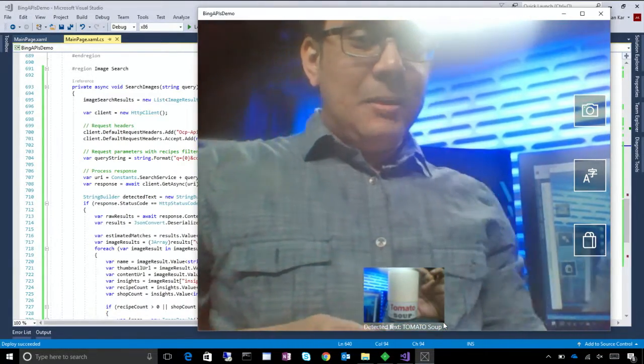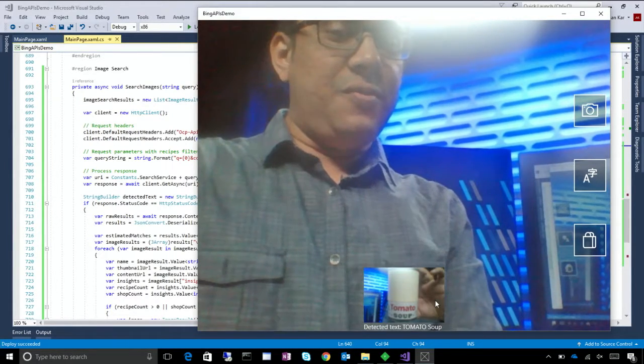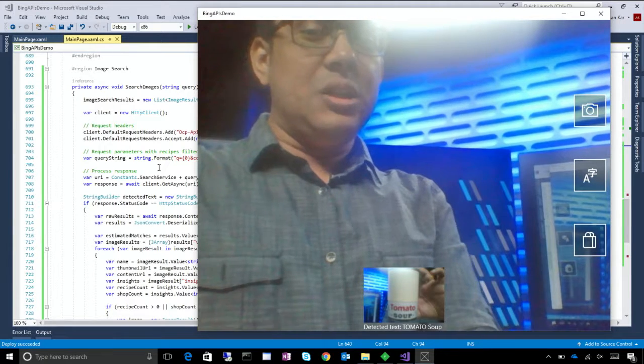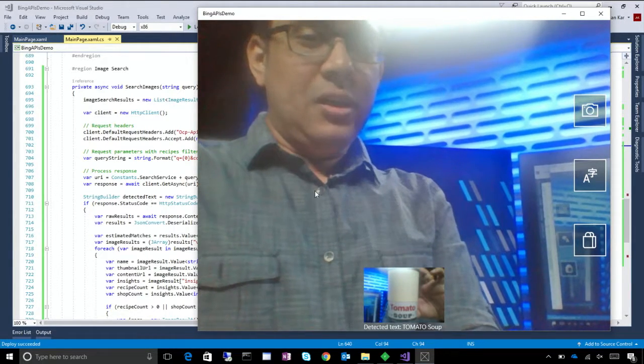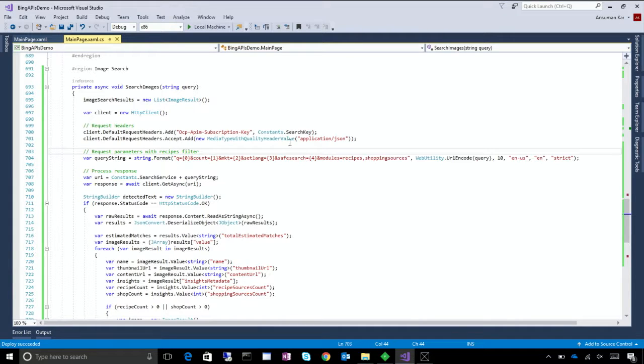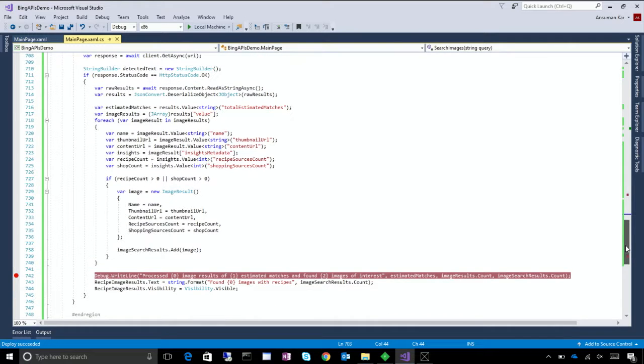And then the next thing we are going to do at this point, essentially, is feed this text that we detected into one of the Bing APIs, which is the image search API. So essentially, what that does, switching back into the code a little bit, is same thing. You get a key, you pass that key in the header, you make a call, you check for results, and then we parse it. And the parsing logic, as you can see, is quite simple. It's just a few lines of code.